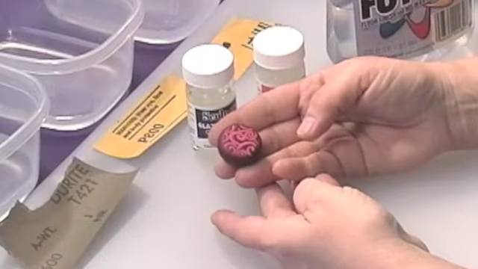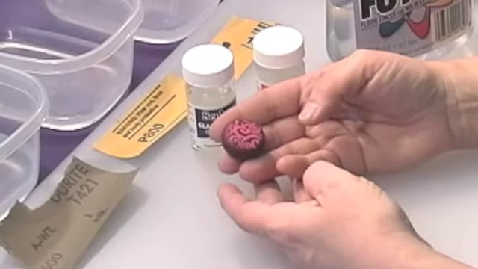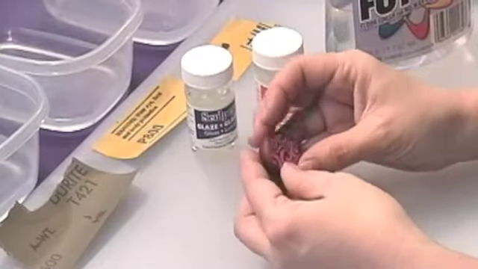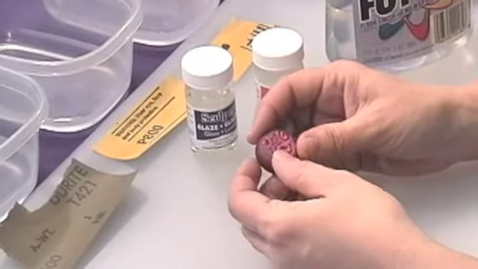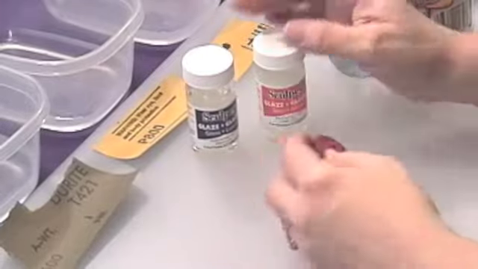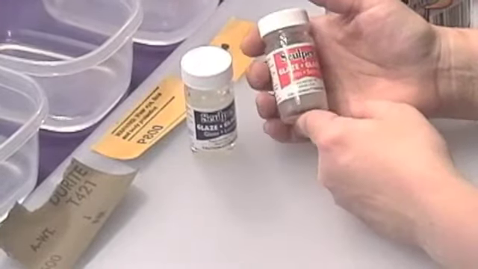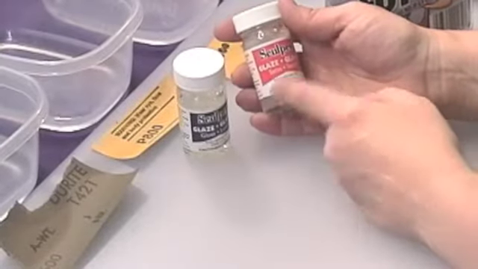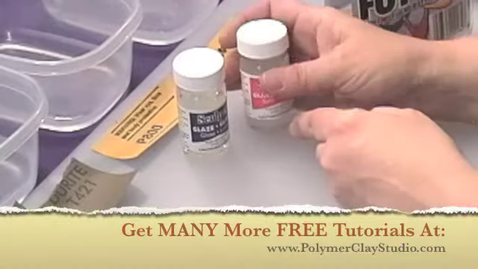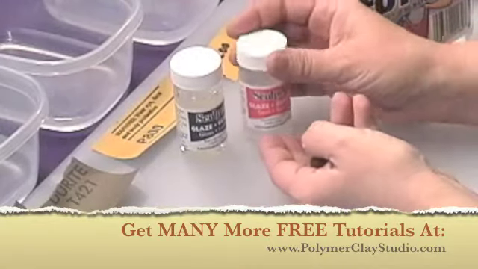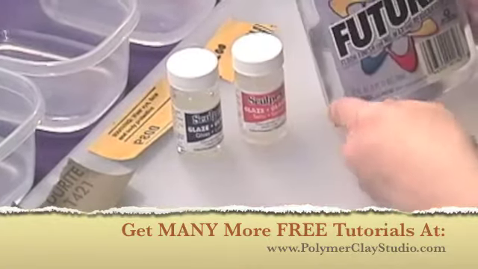Sometimes you need to protect it, like if it's going to take a lot of abuse you might want to put a protective coating on it. So the main two things you can do are either glaze it with some type of acrylic coating. Several are made by clay companies. Sculpey makes a satin and a gloss right here. This you just would put on with a paintbrush.